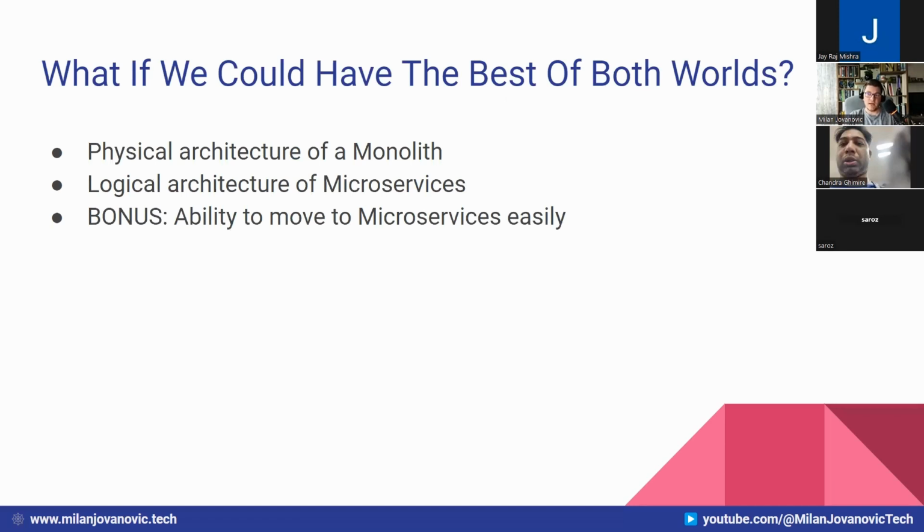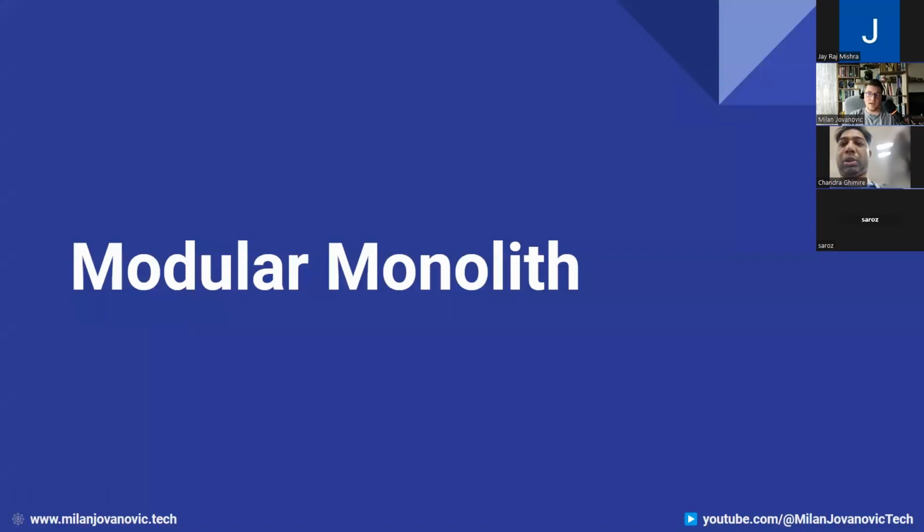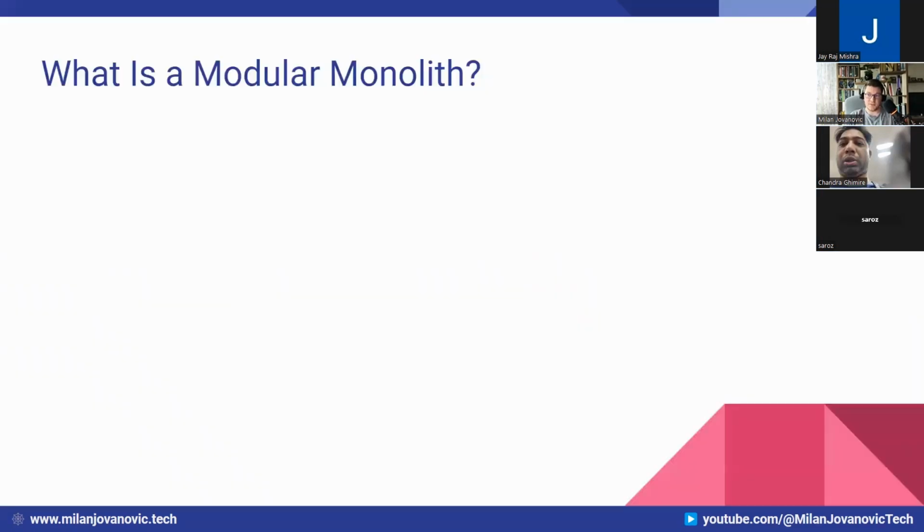So this might seem like me trying to imagine something. How is this even possible? But it really is possible. And it's called a modular monolith. So this is the architecture that I'm going to describe to you today. And by the end, you'll be able to understand what a modular monolith is and why this is an excellent architecture for when you have a complicated system, but you don't necessarily need the extreme complexity of microservices.